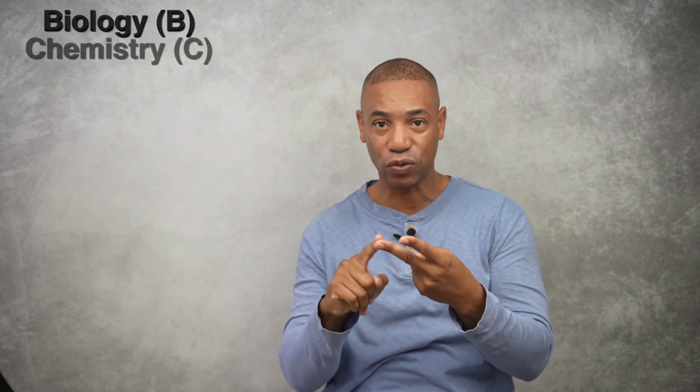Now for the different types of sciences like biology and chemistry, very similar, except for chemistry, you use C's. And you'll go back just like you did with science. With science, you actually use A's with the thumbs extended backwards, but for chemistry, you'll actually use C's. And for biology, you'll use B's and go back just like you did with chemistry and science. These are the different ways of signing science, chemistry, and biology.